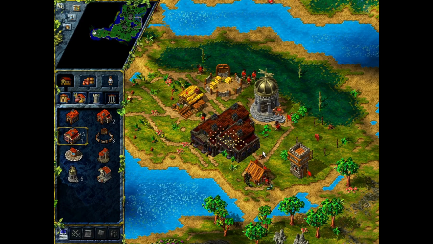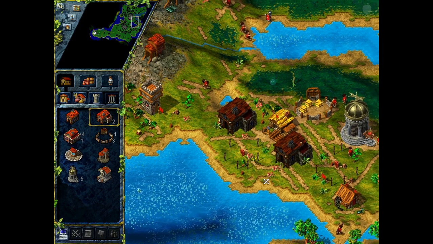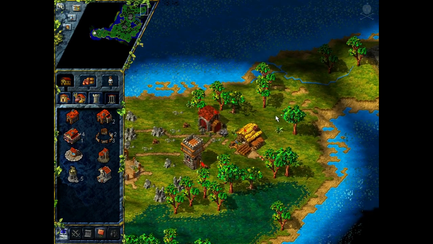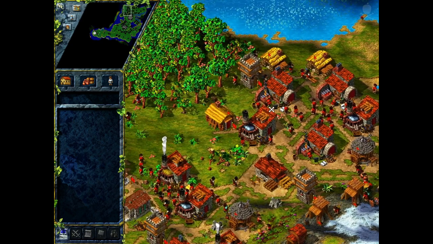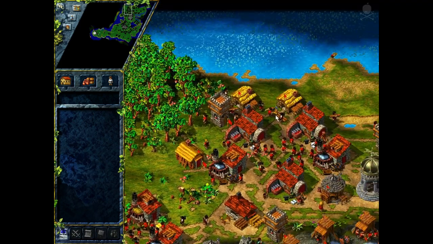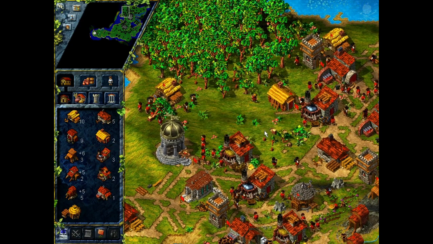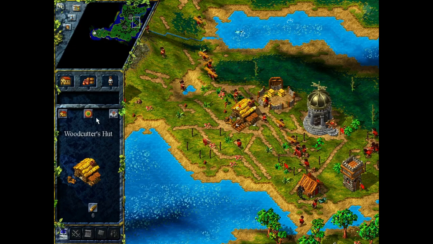Need really large residences. That should get a lot of people moving. Don't need you there. Don't need you there. Just another iron smelter and another weapon smith. Couldn't find any trees.